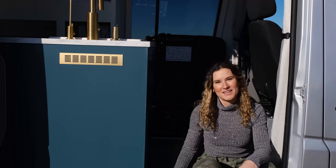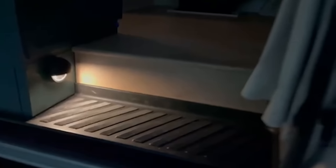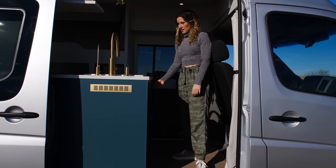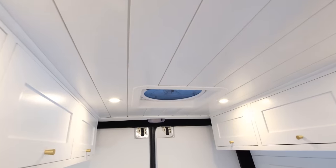Right here, we have a step light that's integrated into the door sensor so that right when you open the door at nighttime, you'll be able to see where you're walking without fumbling for the lights inside. And then if we go just right here, the overhead lights are on a dimmer switch so that you can turn them on, and they're accessible from the kitchen and everywhere you might need them to be.